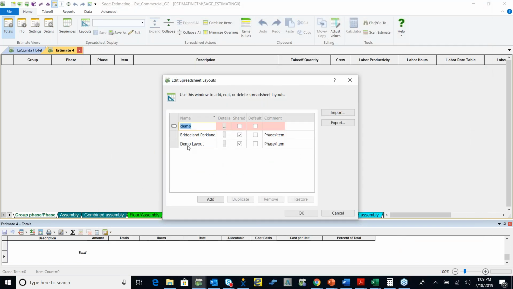But then when I get done, I click OK. It's going to pop up as demo, and then I can do a couple things here. If this is what I want for my default estimate every single time, I can click that box. Or in a lot of cases, when a company buys multiple uses of estimating from us, they want to standardize on their estimate layouts. And so you'll notice there's a shared box. If I click shared, then anyone that has access to estimating will have access to that layout.